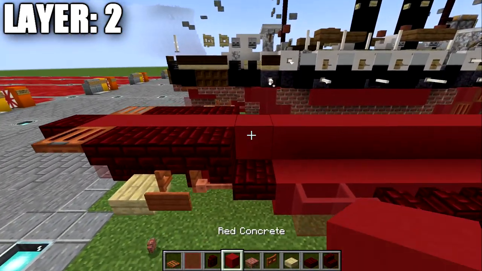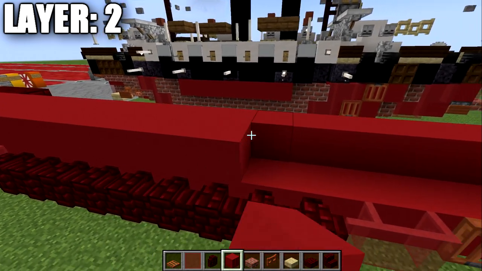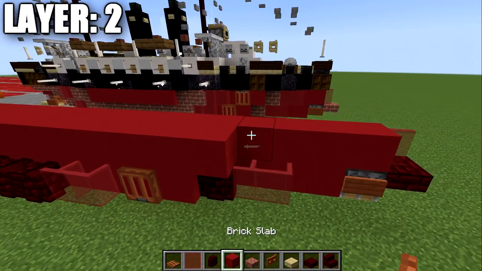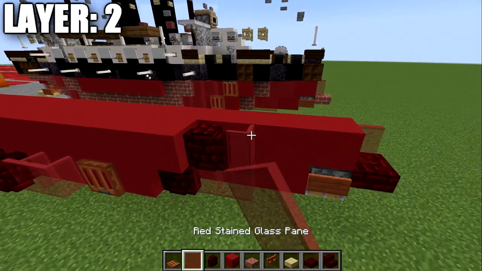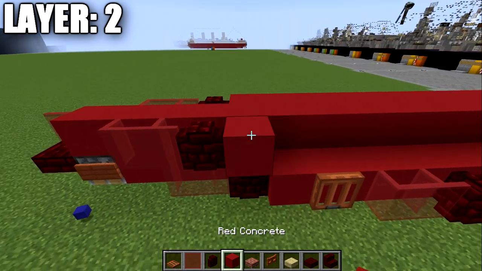We're going to go ahead and then take our red concrete. We're going to build 1, 2, 3, 4, 5, 6, 7, 8, 9, 10, 11, 12, 13, 14, 15, 16, and 17 red concrete blocks, a red nether brick wall, and two red stained glass panes forward. Same thing will be done over here on this side as well.